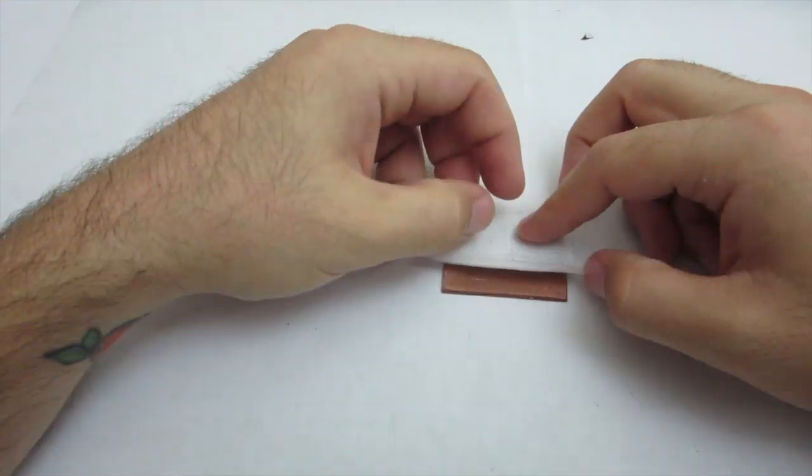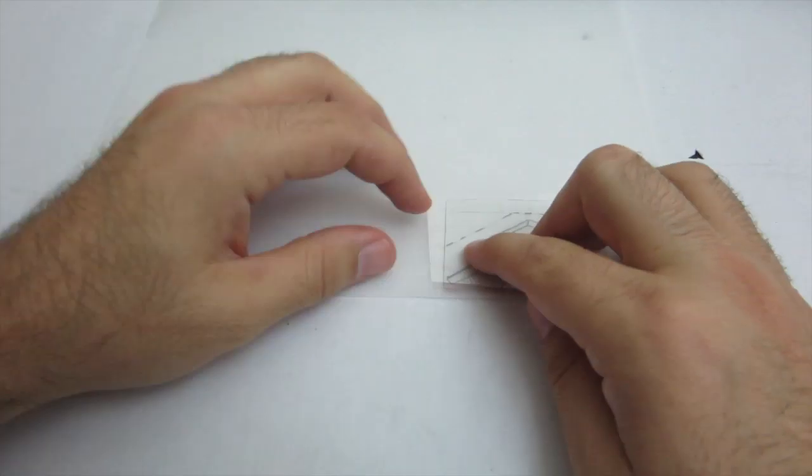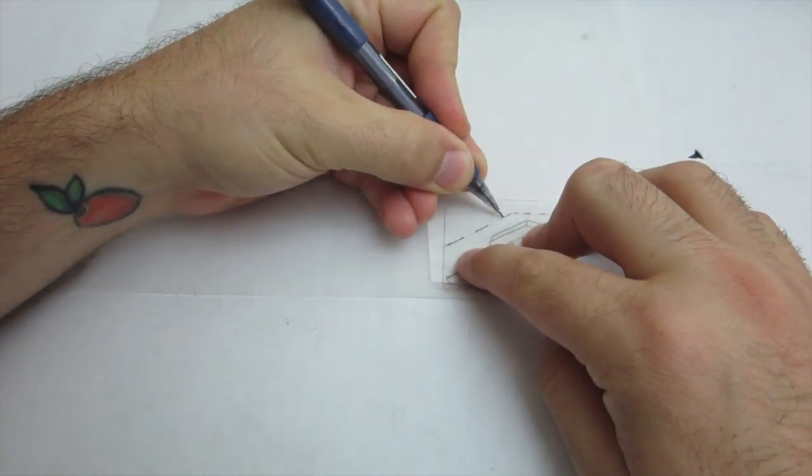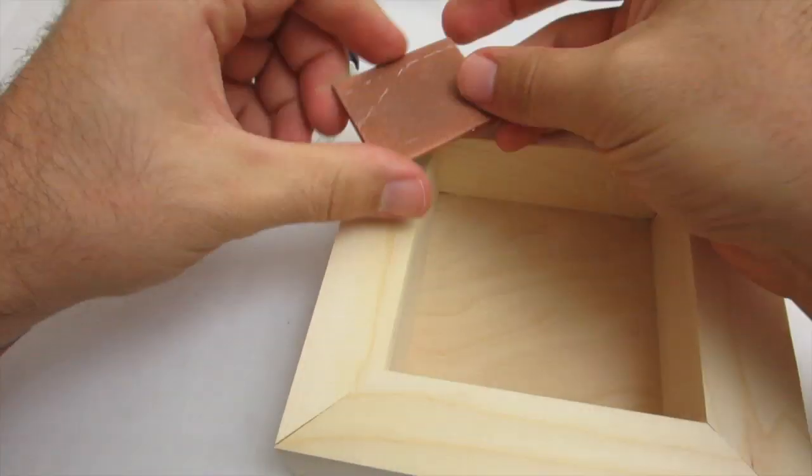So here I have a sketch that I traced out of my sketchbook. I flip it over and transfer it onto the plate using wax-free transfer paper. I decided that I wanted to change the shape of the plate, so I only trace the outline of what I want it to look like onto the plate.